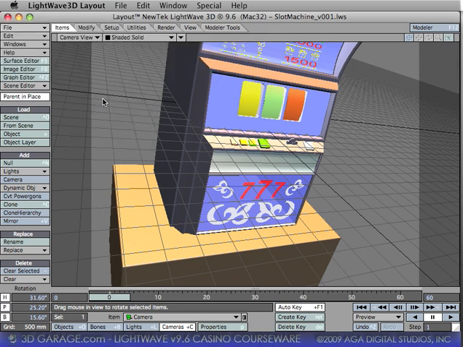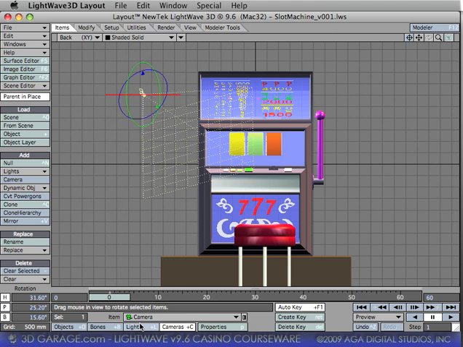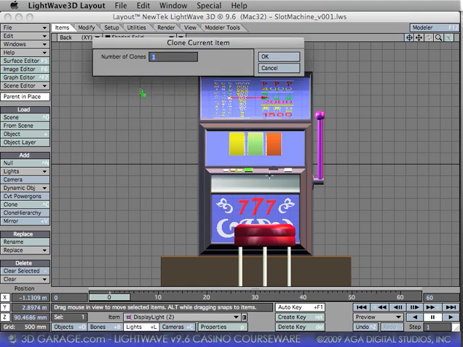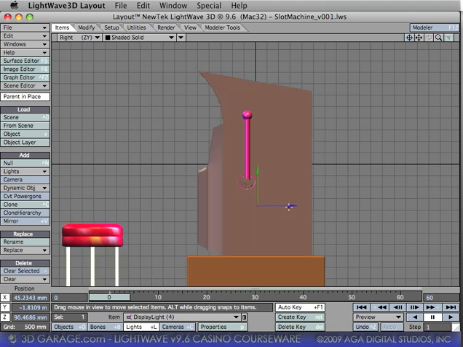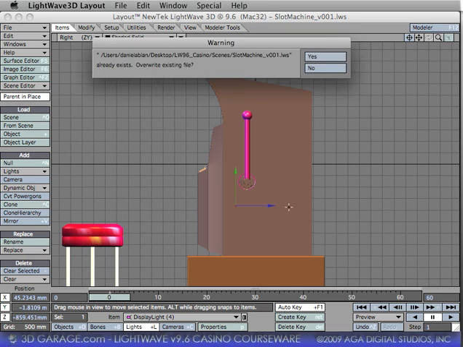We'll save all objects, so all the surface colors save. Go back to the lights, and for this display light, I'm going to Control-C to clone it once. Move it down just by dragging the green handle. And drop it over. Going to put it right behind the 7s. And remember that it's actually in the box right there. S to save.